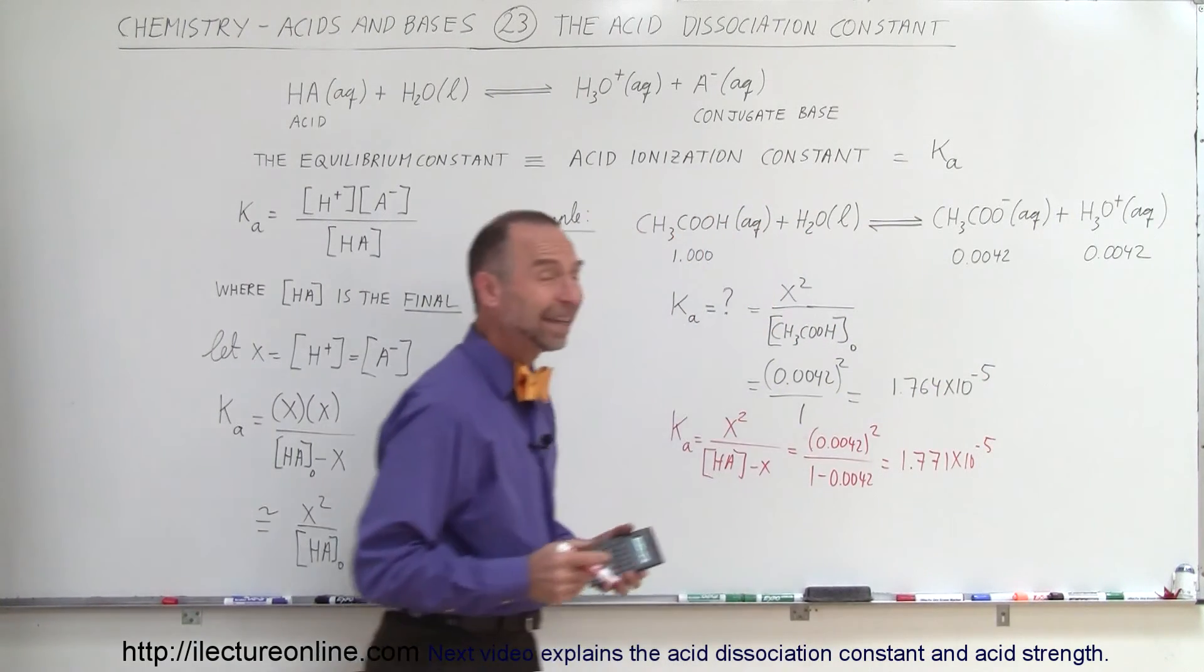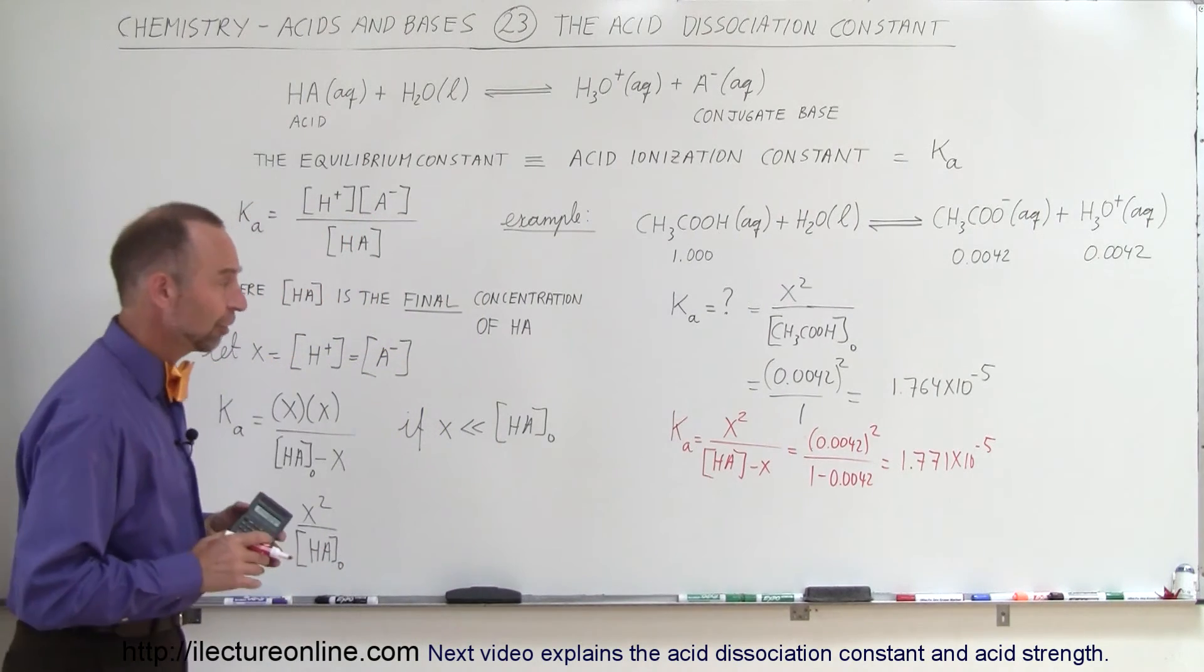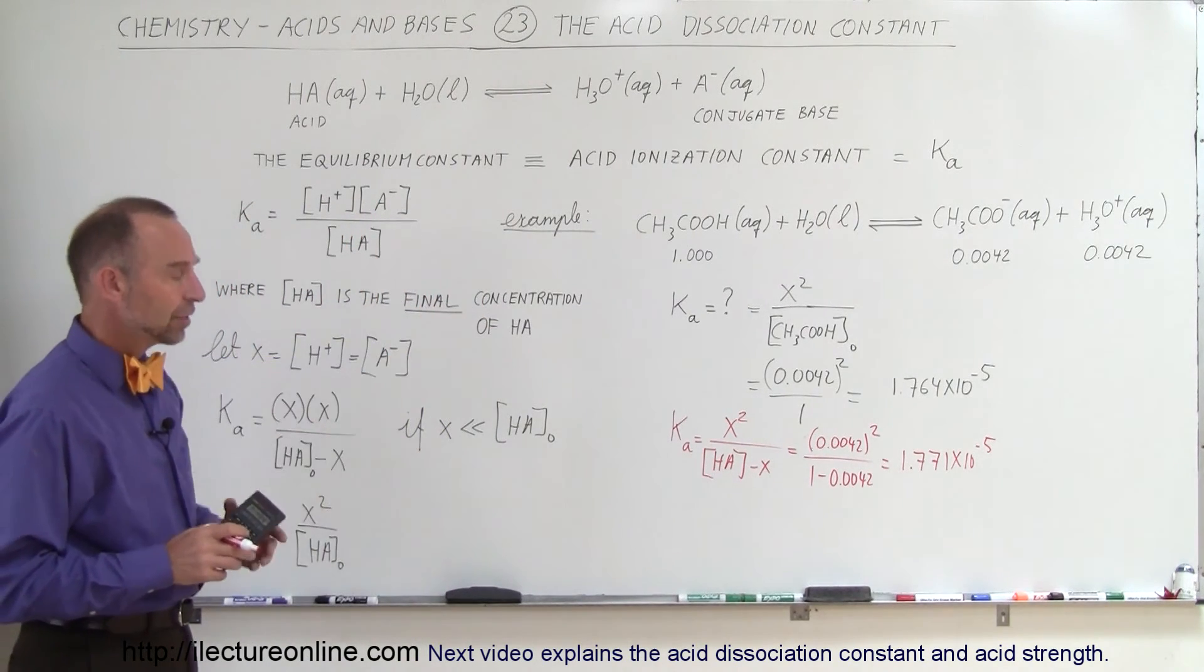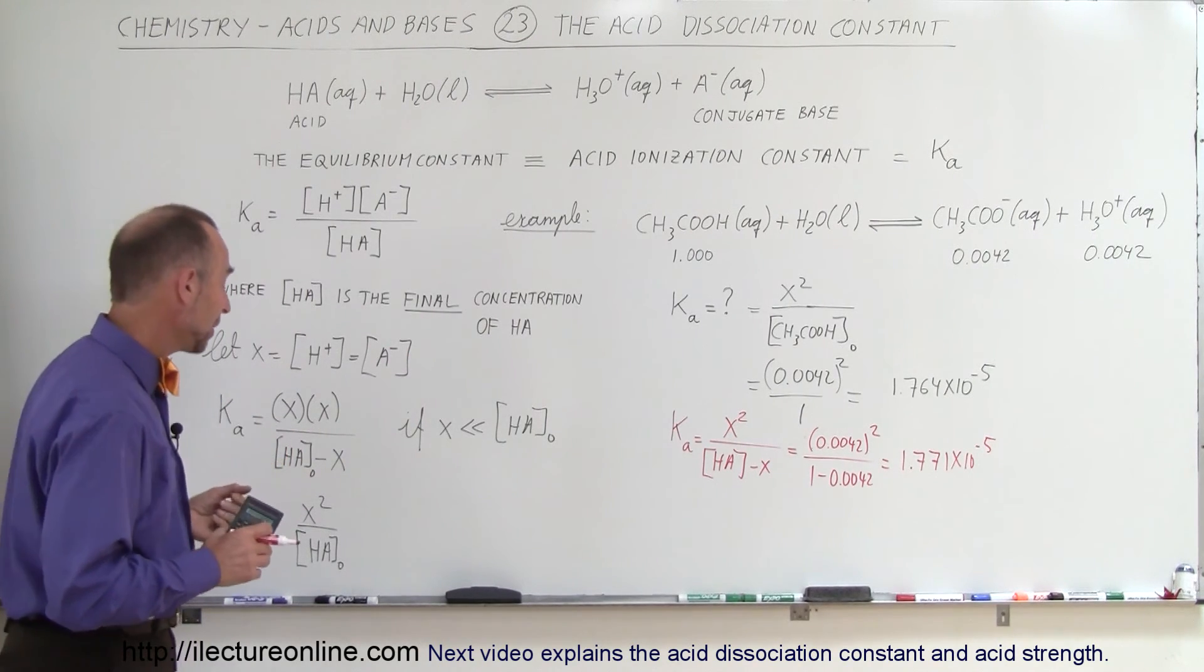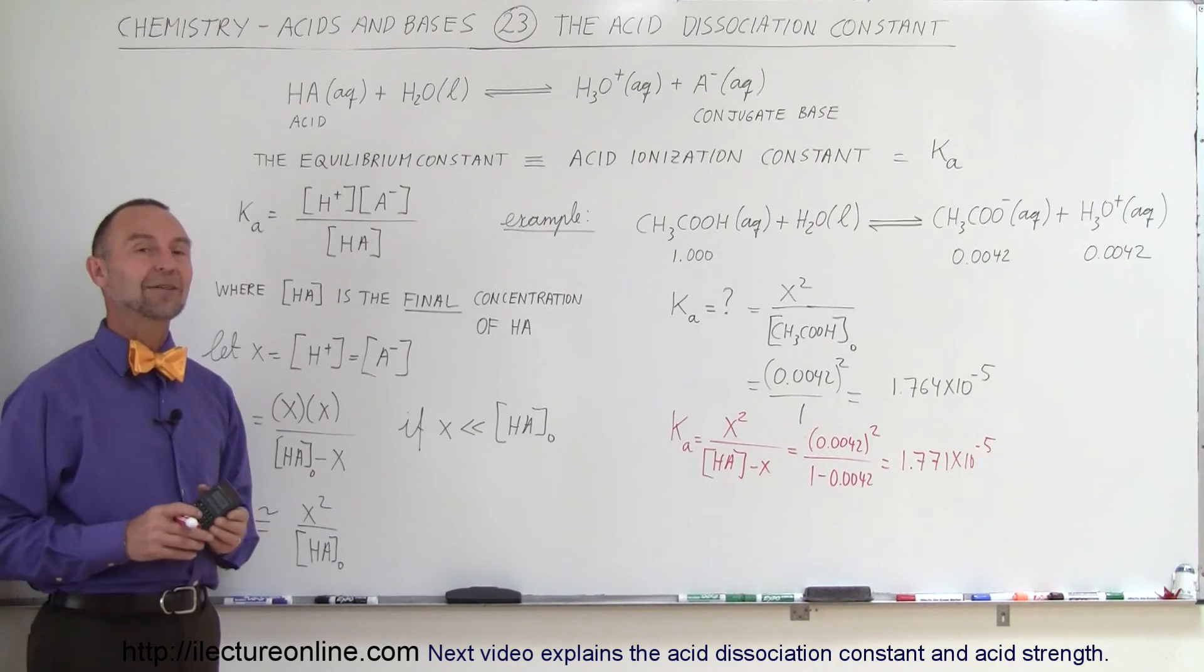So you can see that it only makes a very tiny difference. For small numbers of dissociation, we can go ahead and use the approximation. When the numbers get a little bit bigger, then you can't get away with it, and then you have to do it like that.